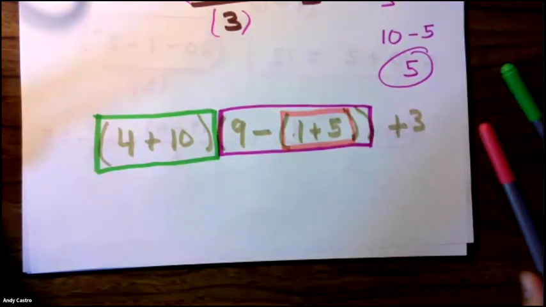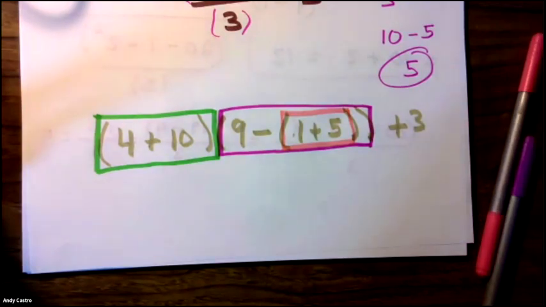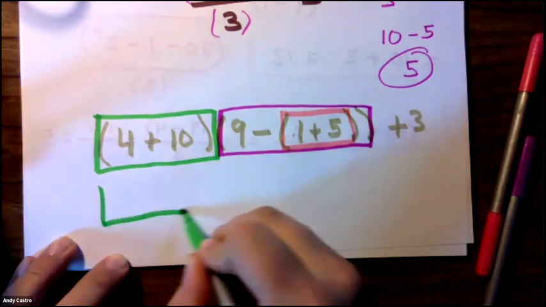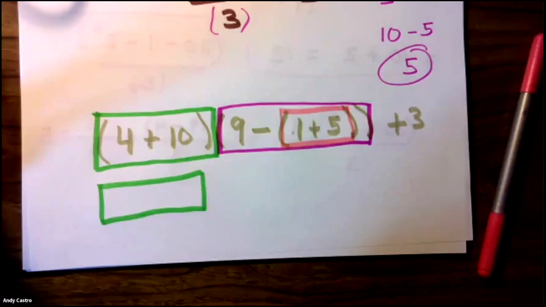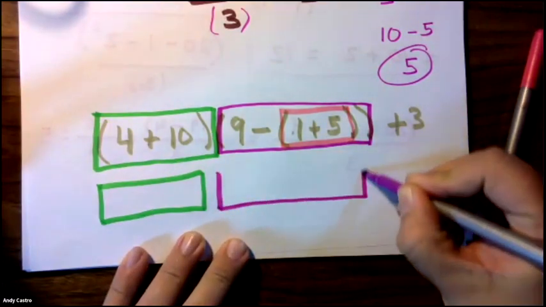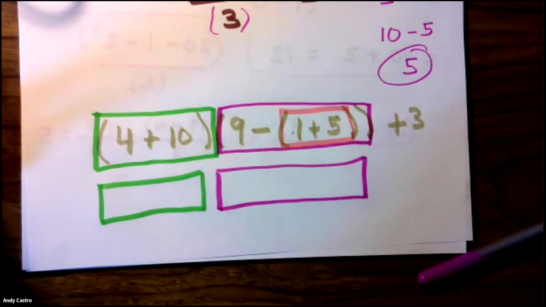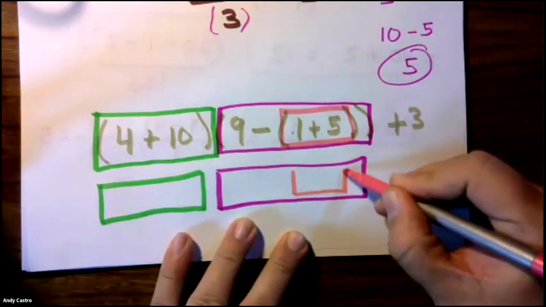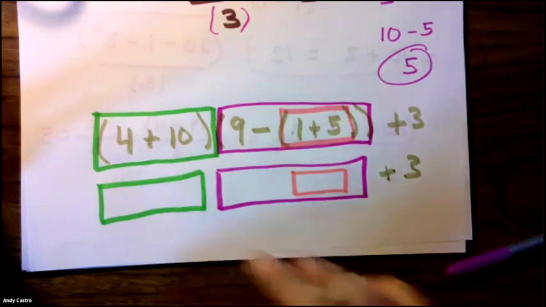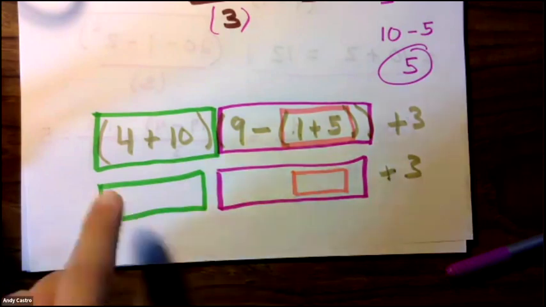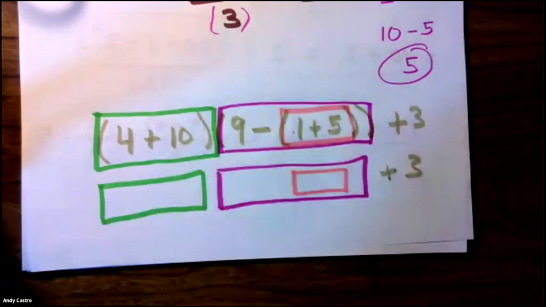So if I just show the colors here, which might be kind of helpful, I've got green here, and then of course I've got my purple here, and then my pink in here, and then I've got this plus 3. All right, this looks a little bit simpler, right? This looks a little hairy. I got a lot of parentheses. I'm not sure what's going on. Break it down for yourself like this.